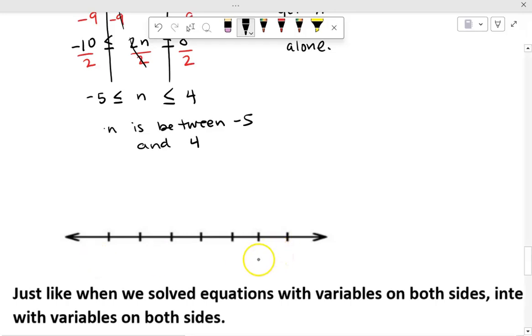On my number line, if I were to put a -5, I would not make it all the way up to +4. There's not enough space. So on this particular number line, I'm going to go by 2's so that I have enough room, because otherwise I won't fit everything. Now I can get from -5, which would be right here, all the way to +4, which would be right here. And n is allowed to be anything in between those two numbers. So I want to shade all the in-between stuff.